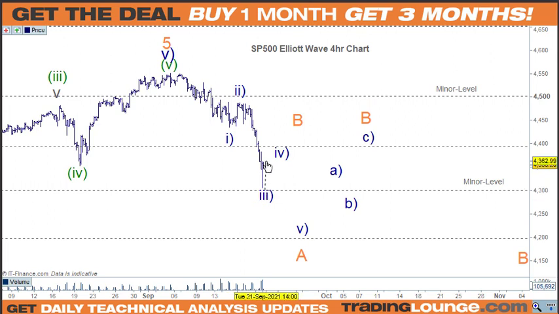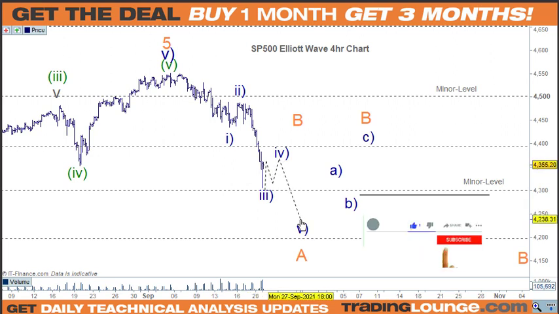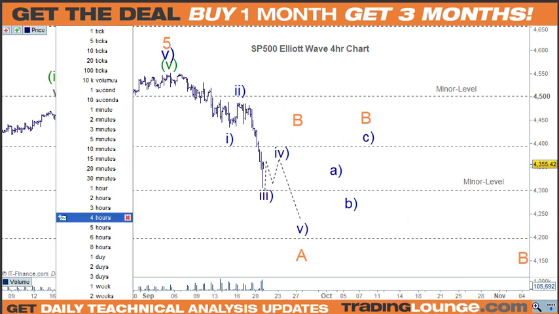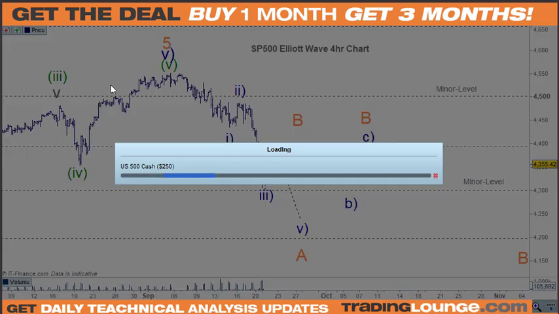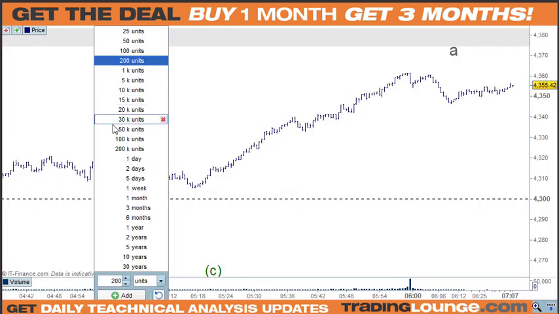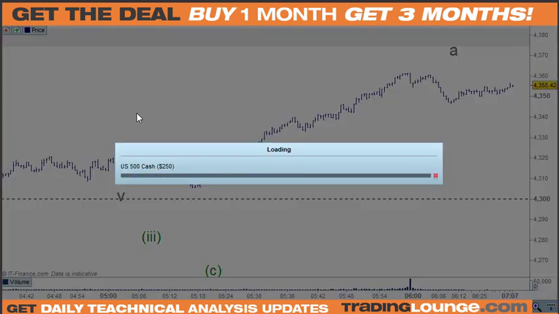We know we got the A wave there, so we'll get the B wave and the C wave here, and hopefully we'll come down into this space here, and then we can have our ABC here for the B wave, and it's this one over here that we want. That's it really in a nutshell. But we're going to go into the tick chart and do some exploring. So we need some data.